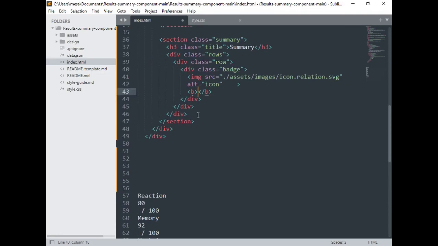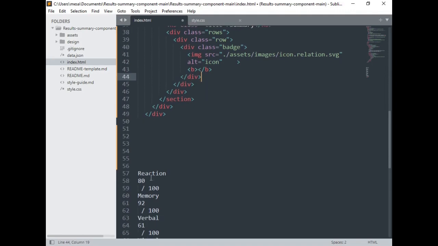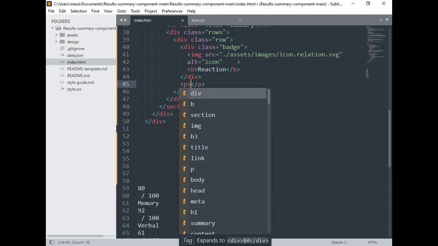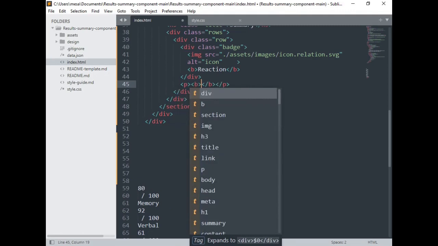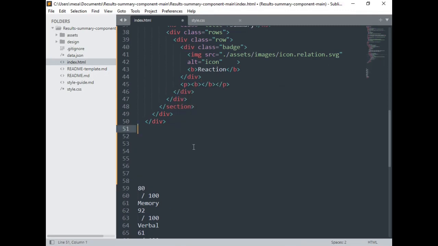But first of all, outside the closing div for badge, I'm going to add another paragraph with bold text, and then I'm going to say 80 out of 100.